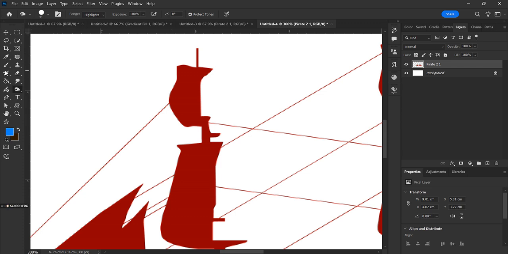Okay, so now if you want the exposure to be a little less, not so bright or so dark, you can just do this. So see the difference. I'm going to make it a little bit darker. See, a little bit lighter. See, the difference is shown here. So you can just keep on playing with it and you will get practice. So this is about the burn tool.